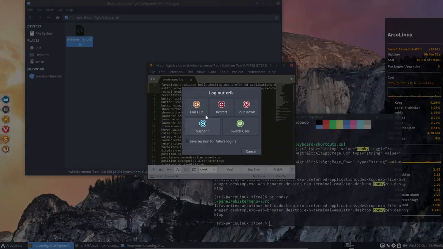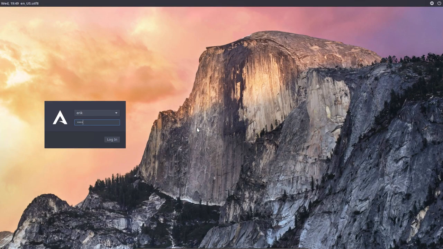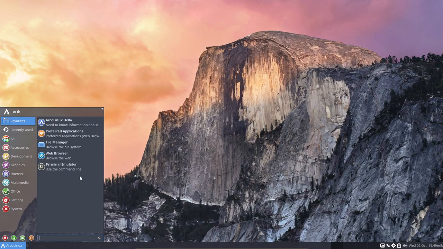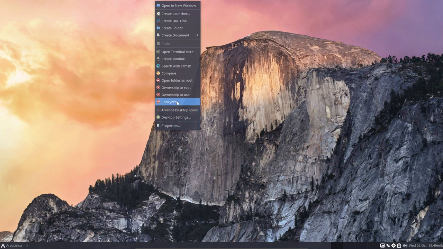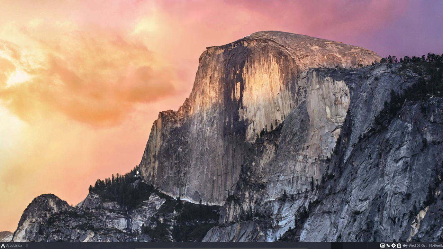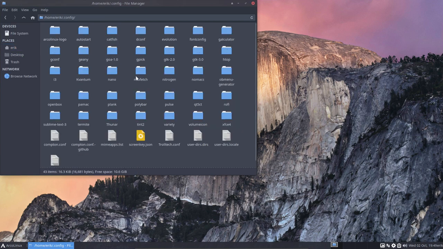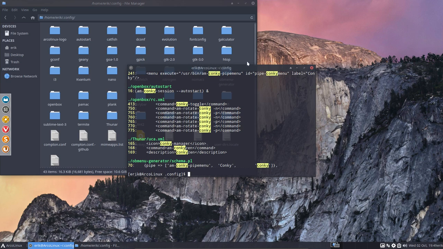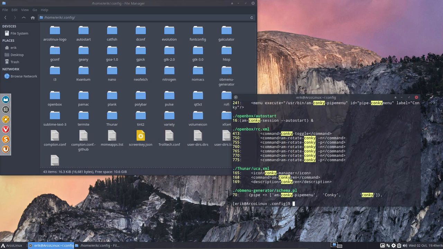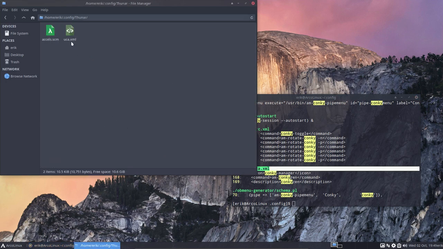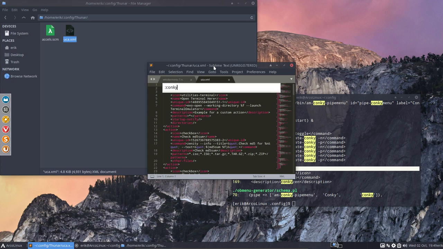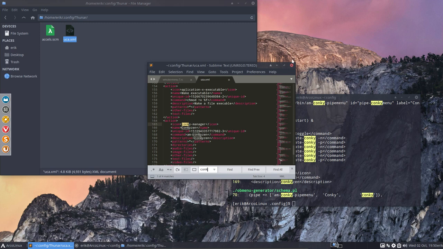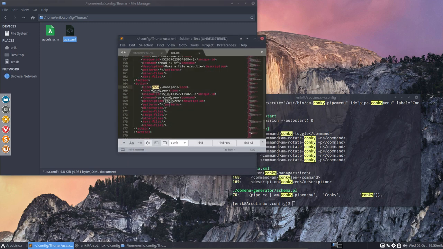Let's do a logout, then you will see immediately the effect that it's gone or not. That one is gone. I was thinking, where is this one again? Okay, I think I know. That one is in Super Shift Enter config. If it would work, it would be great. Let's try again, grep conky. Aha, there are more stuff. So what I'm looking for is this one. In Thunar, there is also the possibility to Ctrl-F, find conky, Ctrl-F, find Eric conky. So we have an action list and it starts from here and it all ends here.